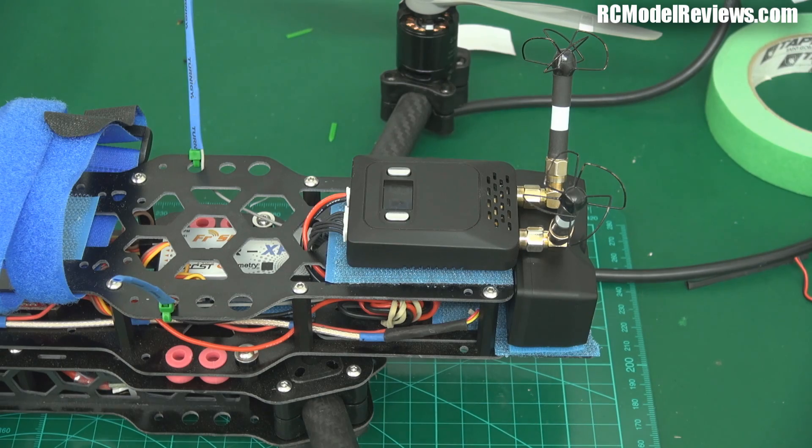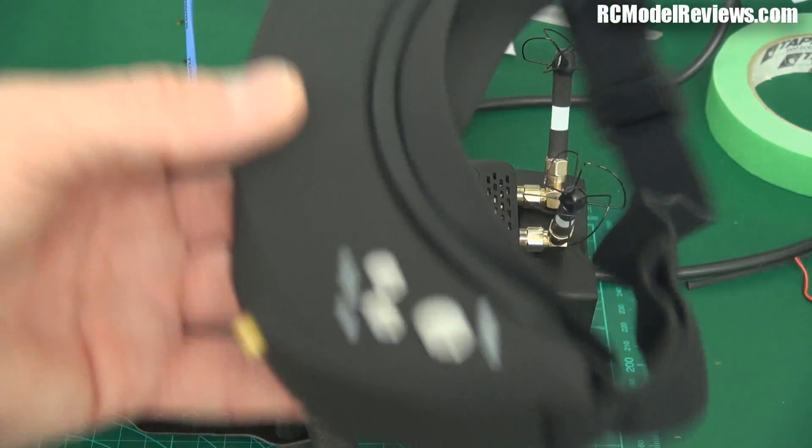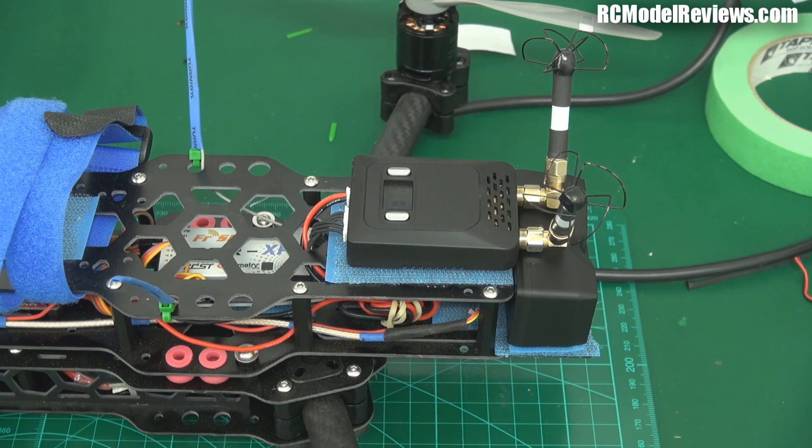BMSWeb have done a pretty good overview of the system — they've weighed it and show you the bits and pieces, the ins and outs. They even go through their goggles and show you the menus and things, so I'm not going to go over that. I want to provide a point of difference with my review, and that is: what does it look like? So I guess there's not a lot else to do but take this machine out and fly.